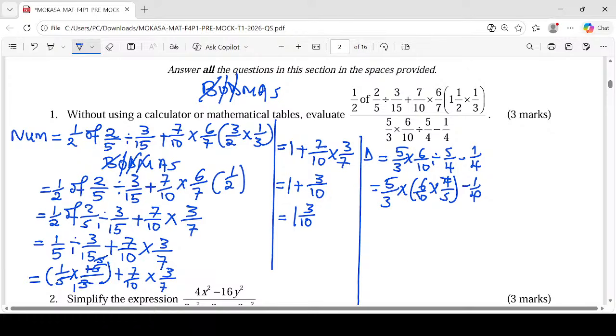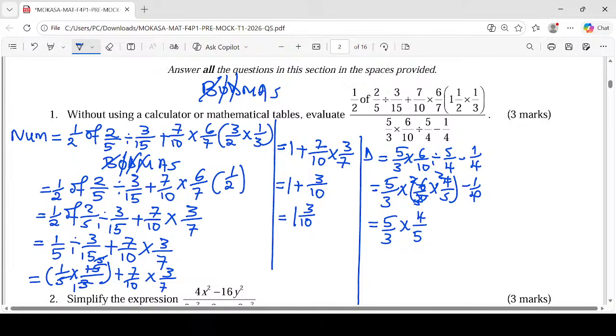When you simplify, 2 here and 2 here, 2 and 5, so this will now become 5 over 3 being multiplied by 12. Here once, here 2. This is like saying being multiplied by 2 over 4, by 4 over 5. This one we are multiplying by 4 all over 5. Then now you subtract a quarter. So we are having that.